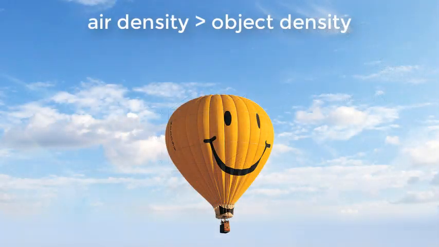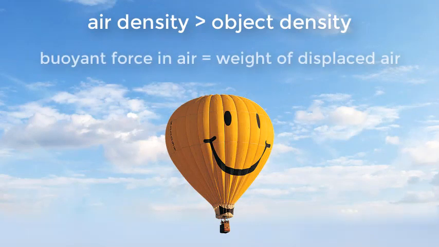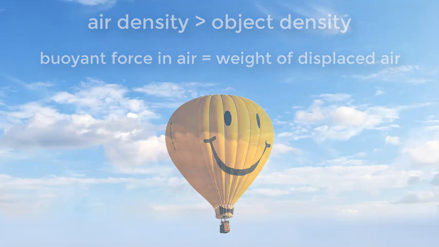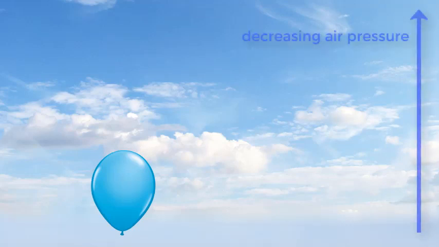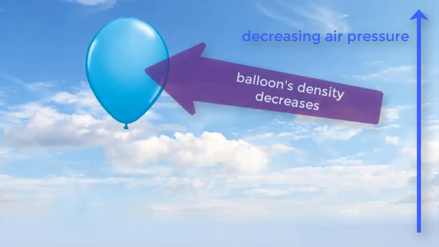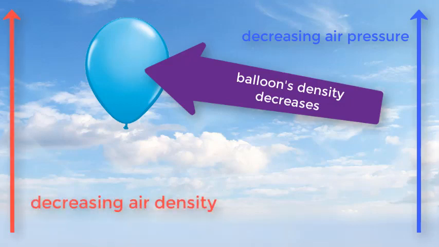A gas-filled balloon rises in the air because it's less dense than the surrounding air. Everything is buoyed up with a force equal to the weight of the air it displaces. So what happens to a rubber helium-filled balloon when you let it go? Because gas is compressible and air pressure decreases with height, as the balloon rises it will expand. This causes the balloon's density to decrease. You'd think that the buoyant force would increase, but as the balloon rises, the atmosphere's density decreases too.